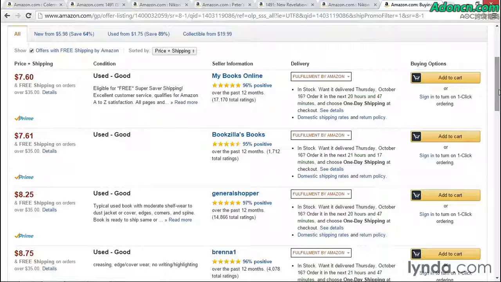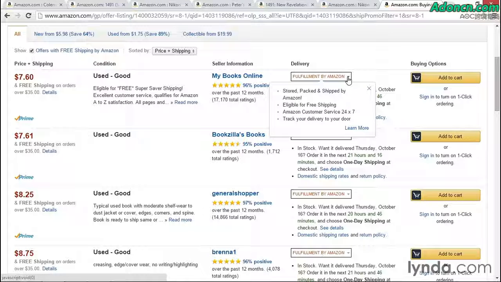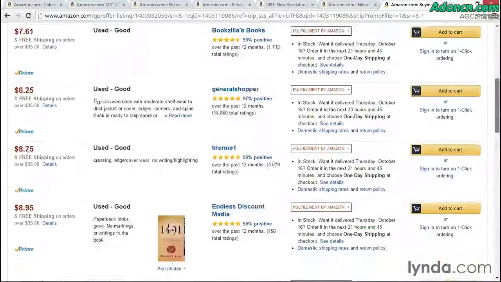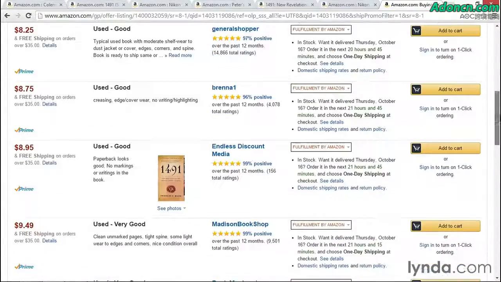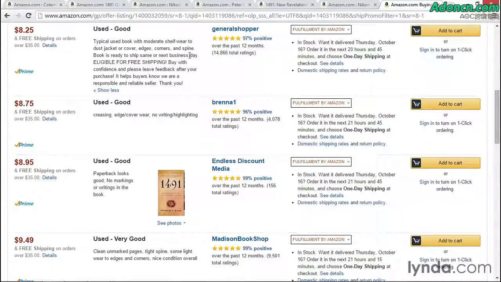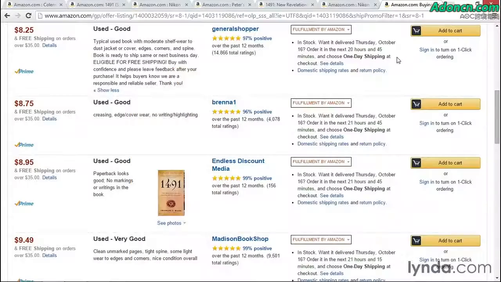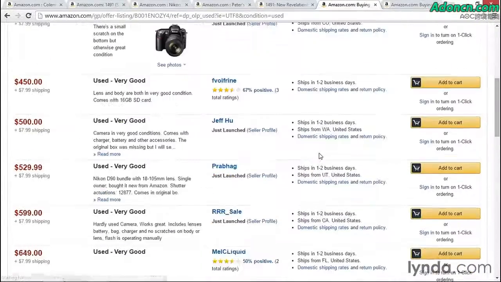Notice also these images. They're Fulfilled by Amazon and Prime logos. Even if the buyer doesn't use the checkbox, these logos work to encourage the buyer to buy from FBA merchants, putting non-FBA merchants at a disadvantage. Now notice the comments and photos. Providing information like this can help sell a product by giving the buyer a certain comfort level, in particular for used products. Admittedly, it's relatively rare for books, more common for more expensive products.